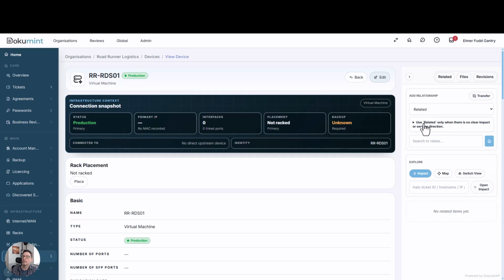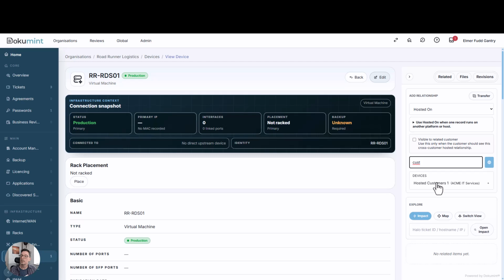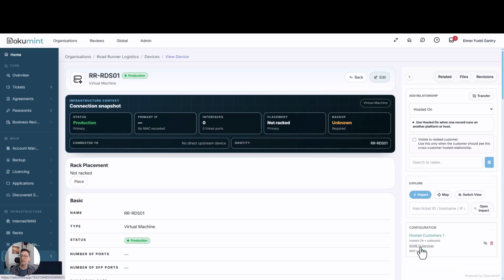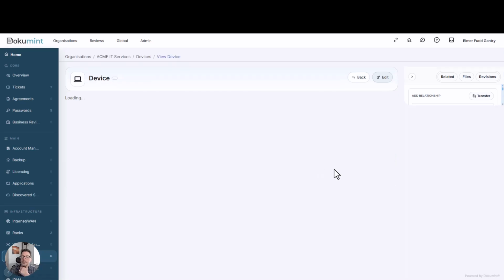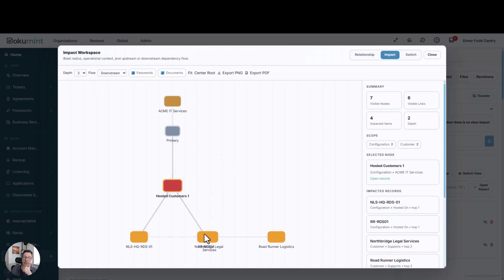And then I'm going to say that this is also hosted on, and search global, Hosted Customers 1. Okay, so now if we go back to that configuration, what we should see is two RDS servers on there for two different customers, and if we click on Impact, there we go.